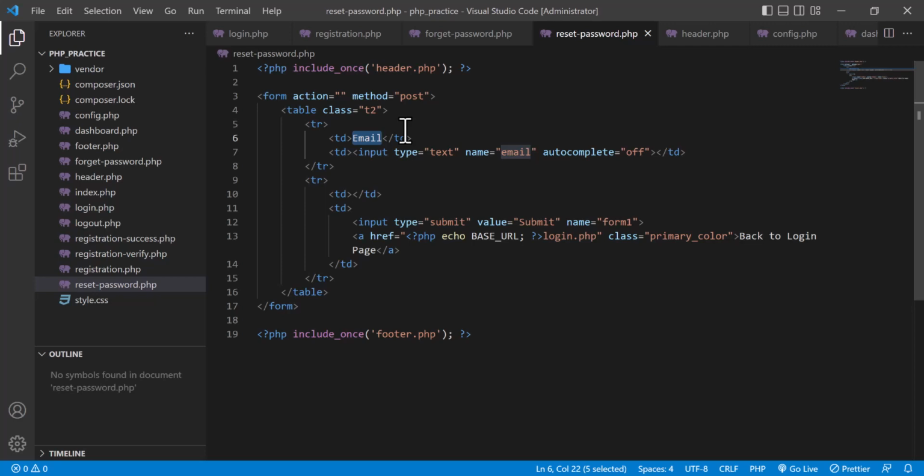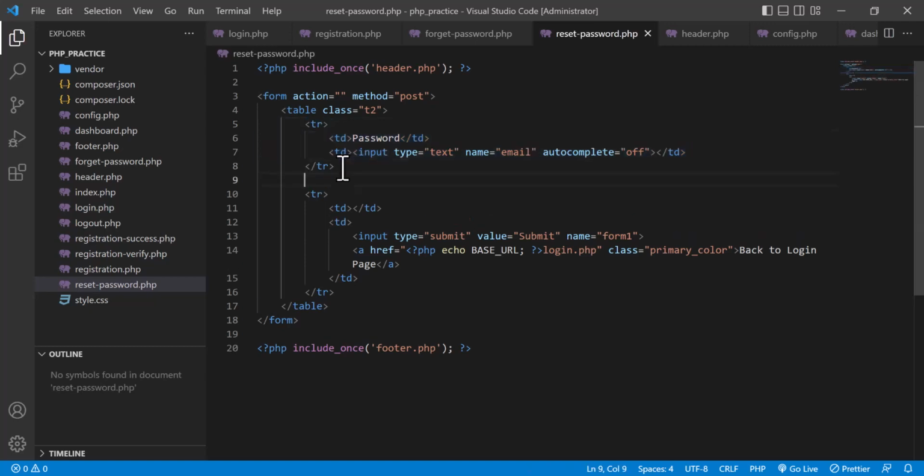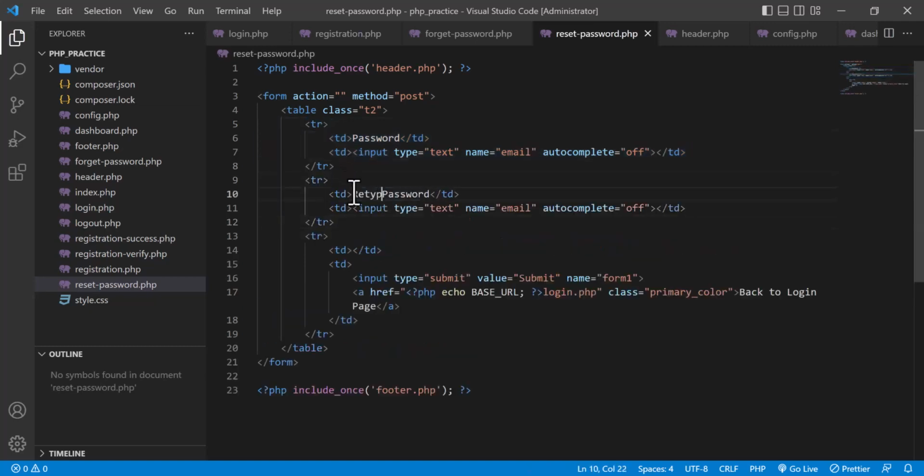So here you will see there is a password, and another one is confirm password or retype password. So new password here and retype password. These will actually be of password type, and here the name will be, for example, password, and then retype password.